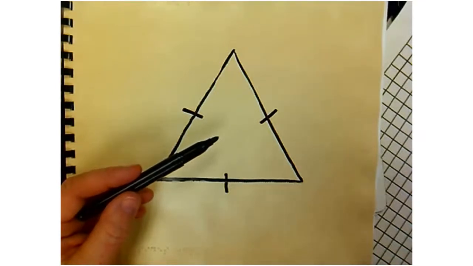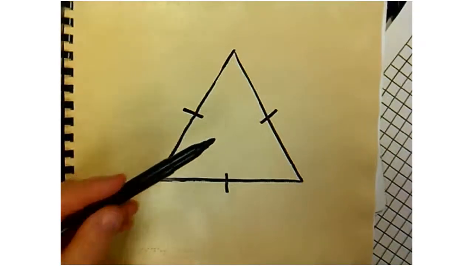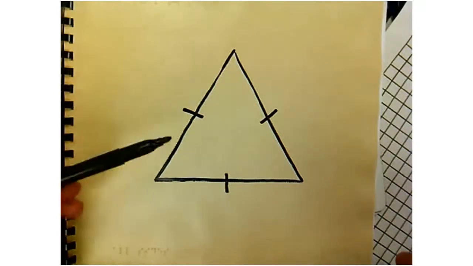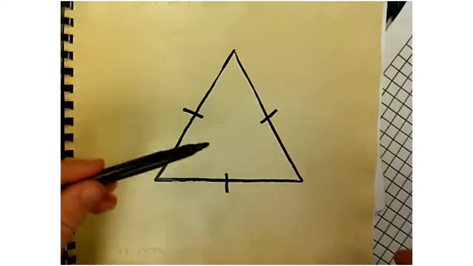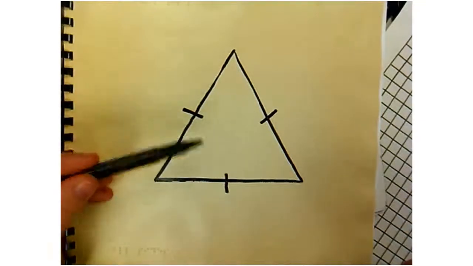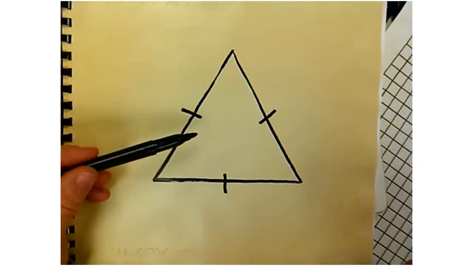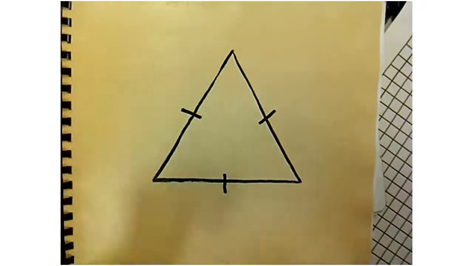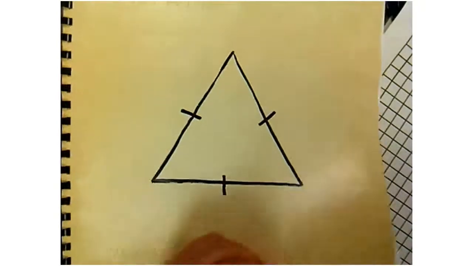It's good thinking, Bryant. And Abby said, is it also an isosceles? Yes, technically it is. It's the same as a square is also a rectangle, isn't it? Because it meets the requirements. So notice an isosceles says at least two sides are congruent. Well, in an equilateral, at least two sides are congruent, so it's also an isosceles. But more specifically, we say it's an equilateral. Equilateral. Equal sides. Lateral, side. So all sides are congruent.